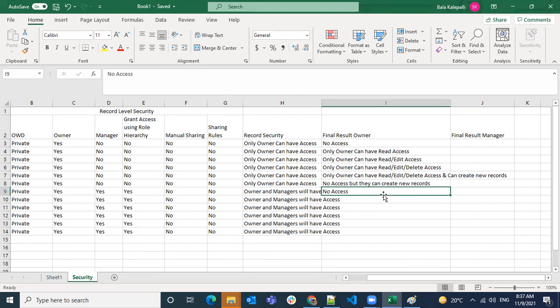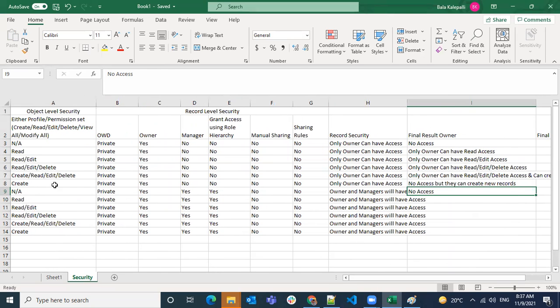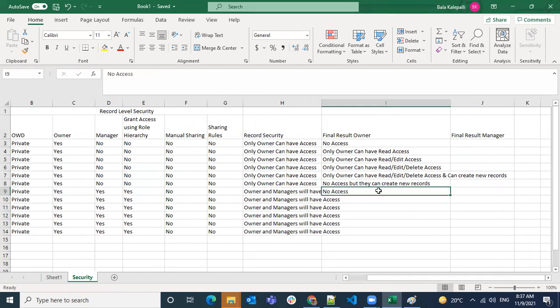So you don't have access, and considering the same profile access or same object level security is given to the manager as well, the manager will also not have access. And why? Because you don't have access, the manager will also not have access.